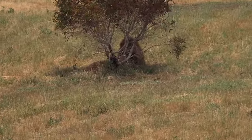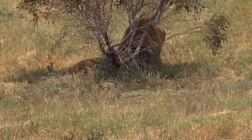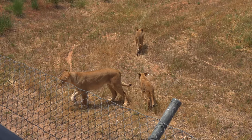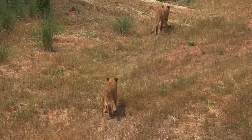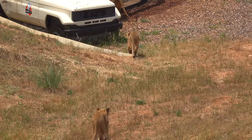It was such a hot day, and there were very few people there, a total of 48 in fact, which meant that I had a free rein to go around and photograph, which was great, but there were also other camera crews too. Now these lions were having a great time, they can deal with the heat quite well, but they got a lot of free food.